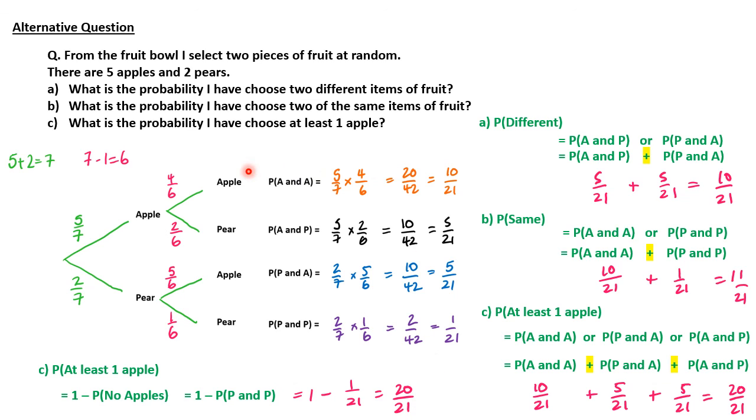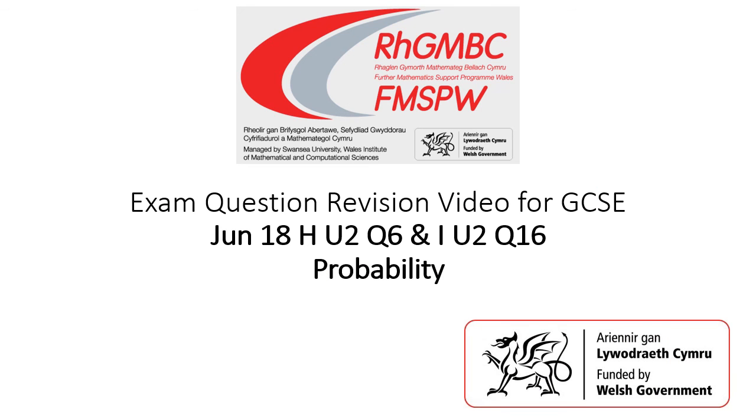So just remember, as you go along your branches, you're doing one thing and the other. We are multiplying, but when we combine the different probabilities, because we're looking at one option or another option, we are adding. And that's it. So a couple of things there to remember: independent and dependent, and the and on the OR rule. Make sure you've got those stashed away in your brain.